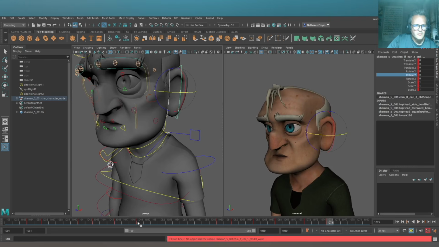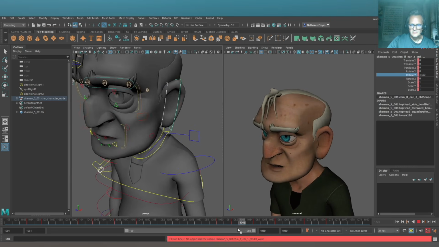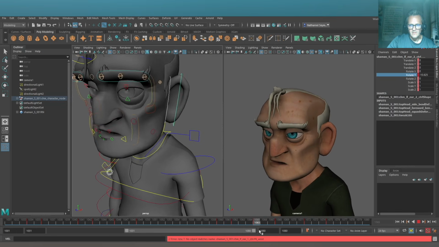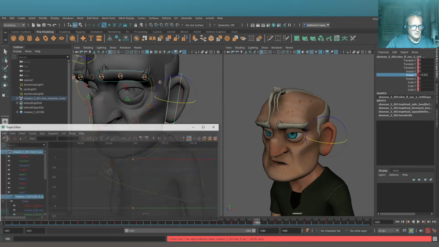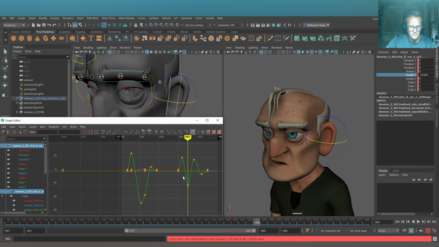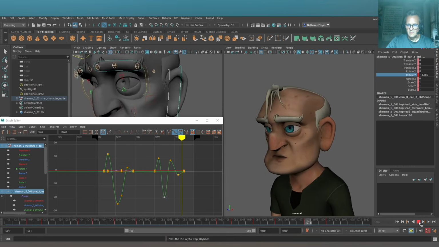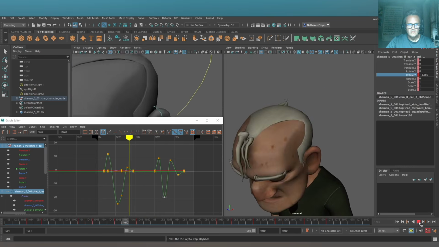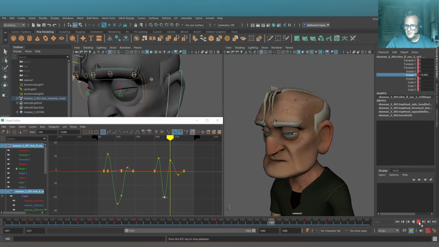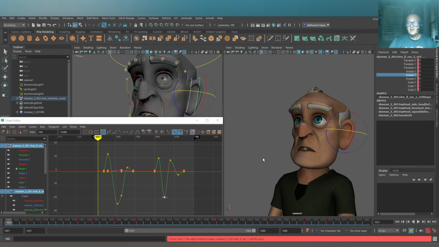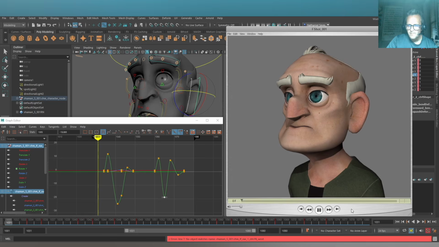I think I can swing out a little bit further. So we can fix that right here. Let's see how that looks. It looks all right. So anyways, yeah, that's pretty much the basic idea. Obviously we didn't have time to go into fine-tuning and anything. But now, here's the final shot right here.